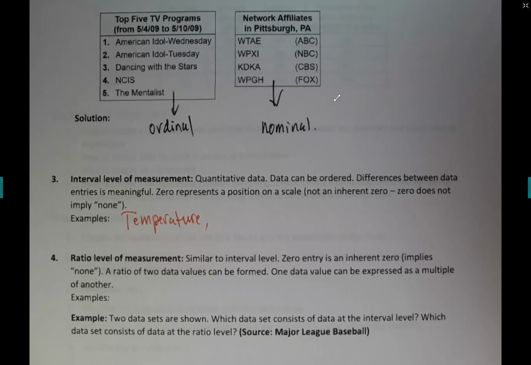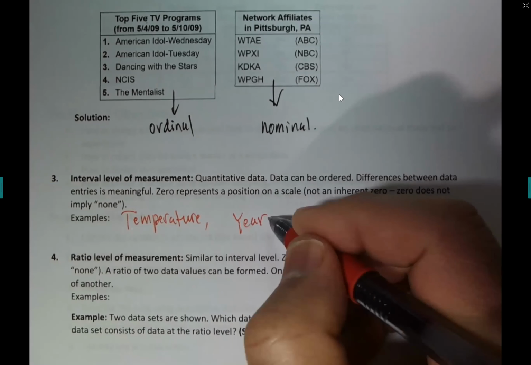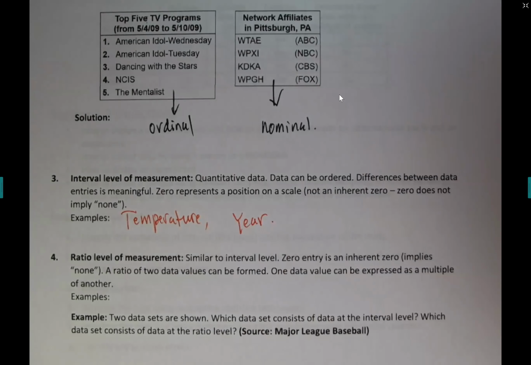Okay, here you go. I got another one. Weight, no, but year, yes. Year. We use the Gregorian method for the years. And so when it was the year 0, it doesn't mean that there was no time or there was nothing. It was before Christ and after Christ. So that is another example that you can use. And you can build examples, just like the student said, sea level. If you go below sea level, you have to use negative. Above sea level, you have to use a positive. And at sea level, it's 0. So it does mean something.